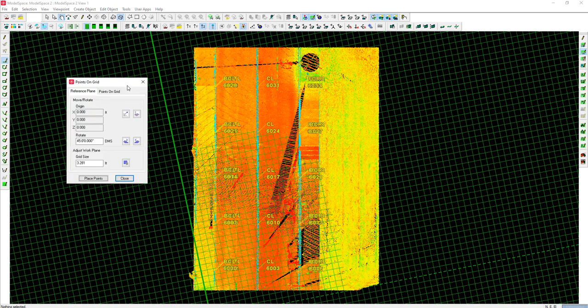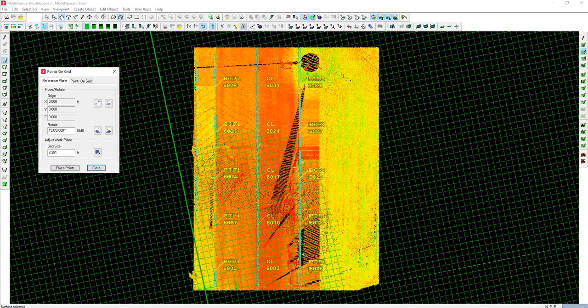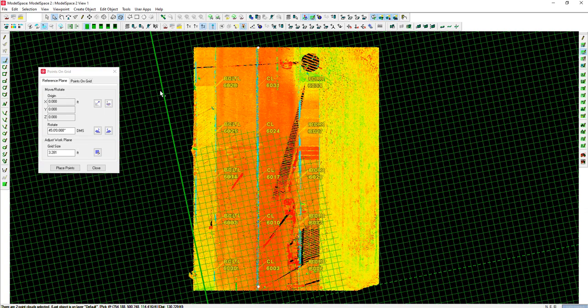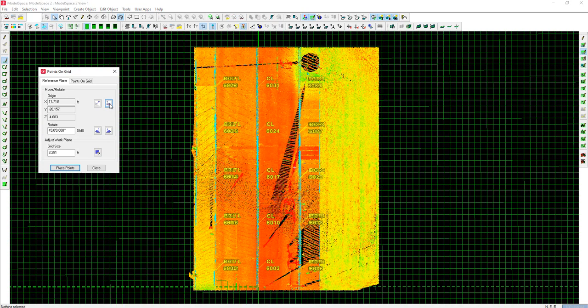Once you do this, the Points on a Grid box will appear as shown with a grid in the background. Typically, the first step I like to do is square my grid up and make it parallel with whatever it is that I'm trying to do. To do that, I can quickly go up top and select multi-pick mode and just select 2 points along my roadway in this case. Then, if I come over to this box, it says Set Origin and the X, which is 2 pick points. As you can see, it quickly rotates the grid to be parallel with my roadway.